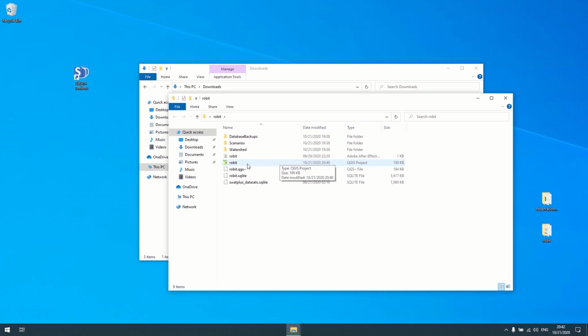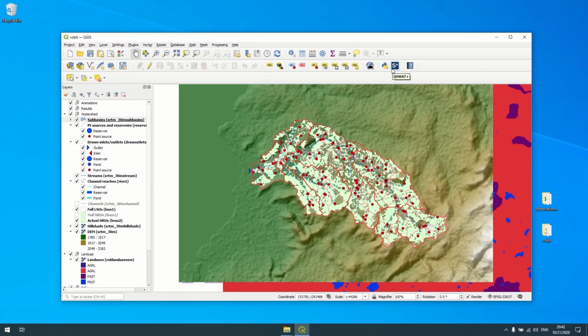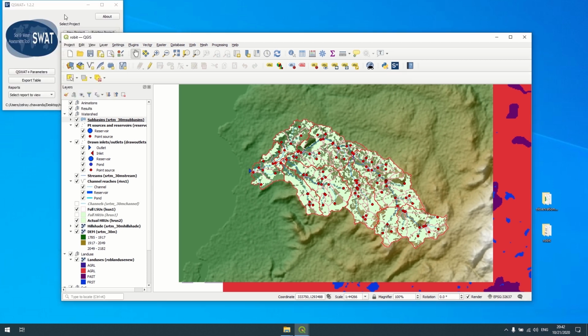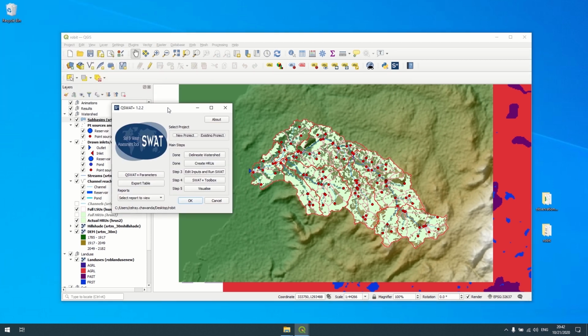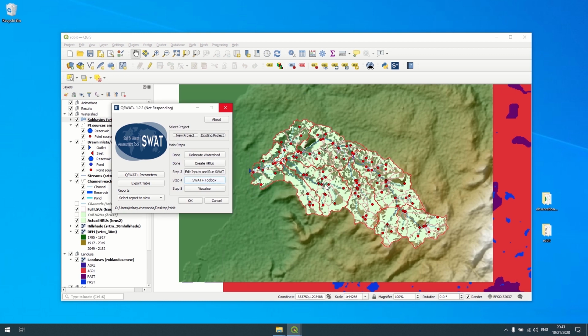Okay, great. Let's open again our SWAT Plus project in QGIS. And open QSWAT Plus. Now look at this. We now have SWAT Plus Toolbox option in our QSWAT Plus. And to create a project, you just click on SWAT Plus Toolbox and you'll see a notice that says this will create a project at, and usually it's within your project. It's going to be somewhere here. Let's go back and click OK.